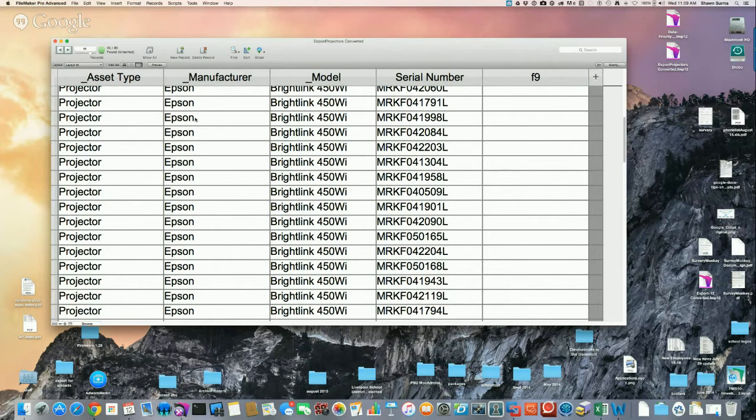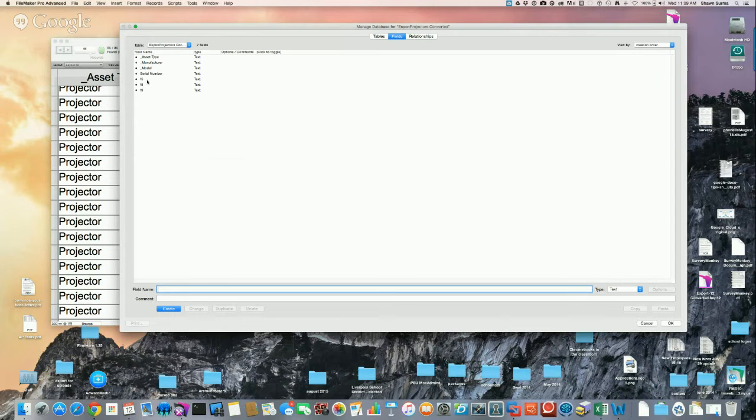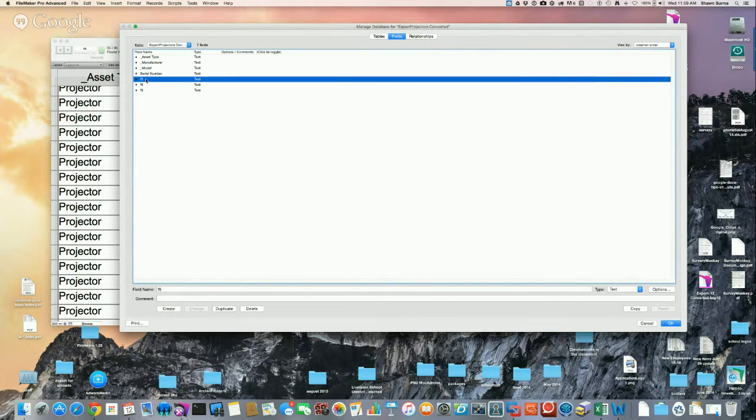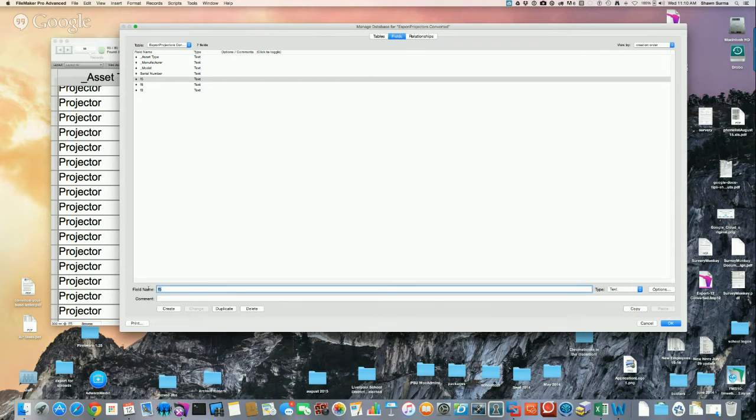Just to show you, when I go into define data or manage database, I have field 5, 8, and 9, but I don't have 6, 7, and I think there was a 10 in there, I'm not sure, but the 2 that I deleted, they're actually gone. Okay, if I really wanted to use that field 5, and I didn't want it to be called F5, I want it to be called needs replaced, I can click change, and it will change the field name to needs replaced.